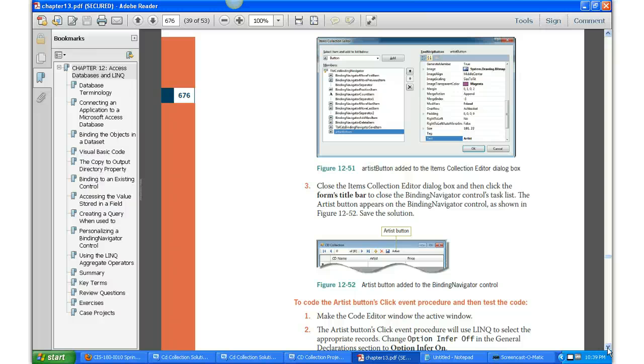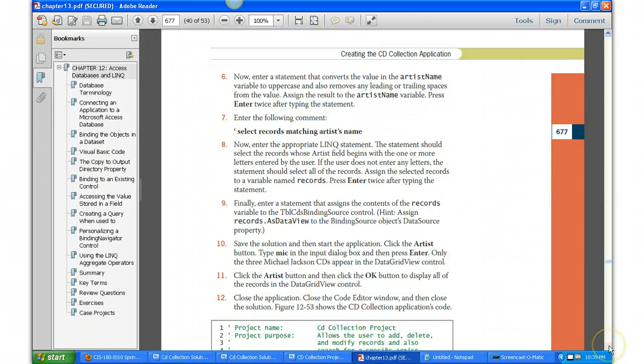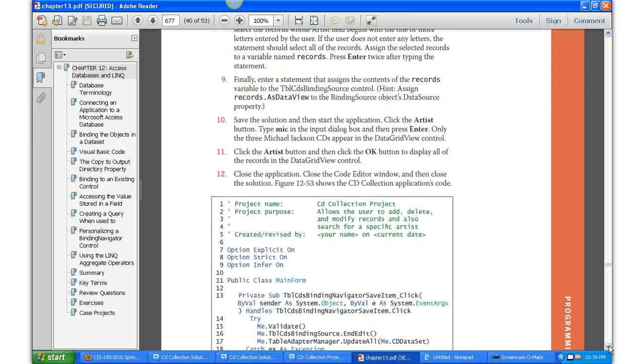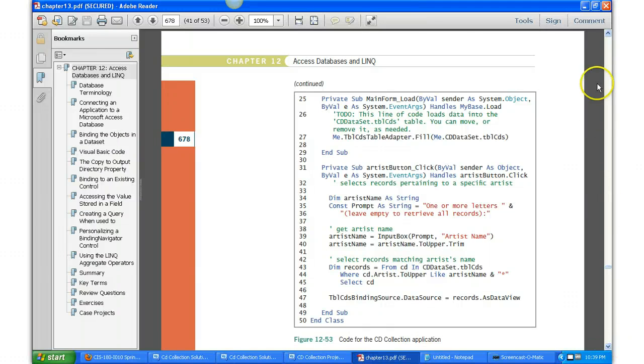And then we'll also add a search button, and we'll call it artist name. And then finally, as always, the end of the tutorial has the finished code needed for that.